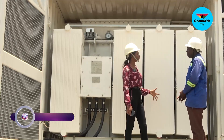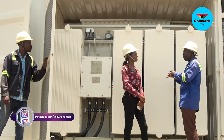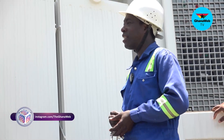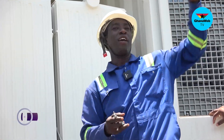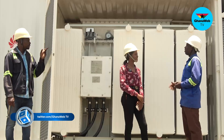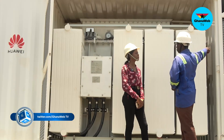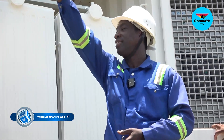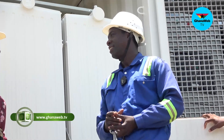How many megawatts does this renewable energy contribute to the national grid? Almost 50 megawatts — that's the land solar. Then the floating water solar adds 5, making 55. We are scaling up: we have this 50 with another 100 ongoing, making 150. Then the floating will add 30 megawatts, and we have other branches coming up to 50 megawatts. Around this area, we have a target of 250 megawatts.